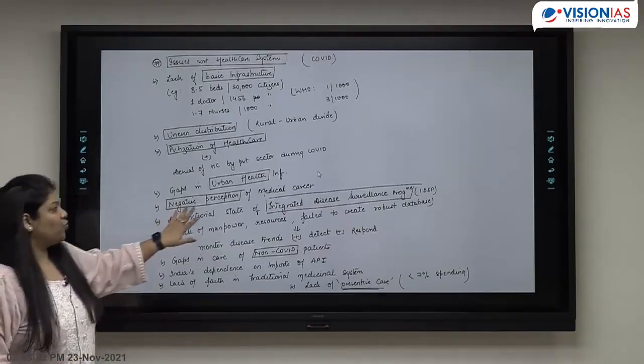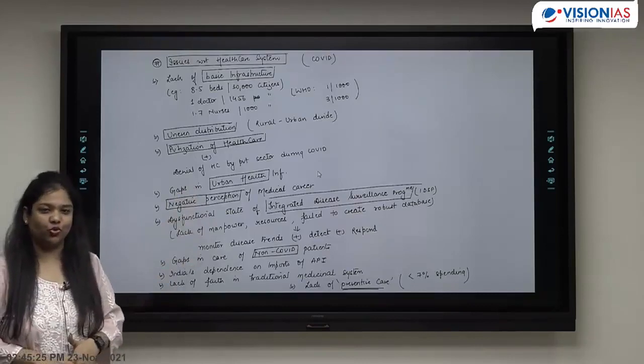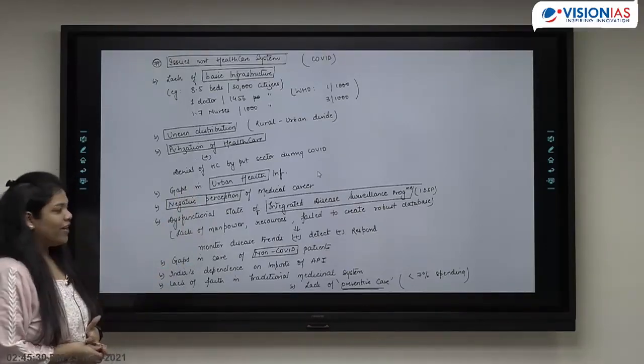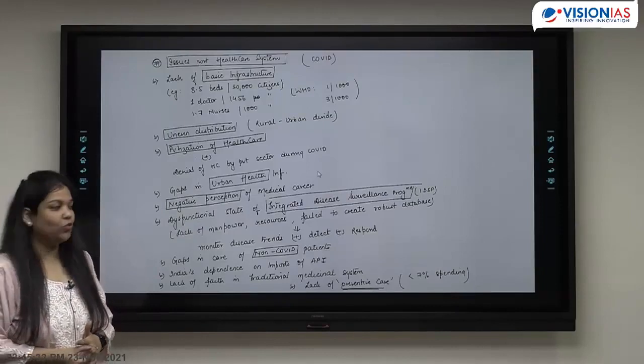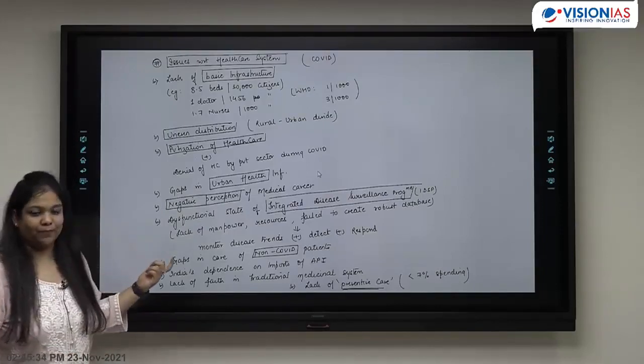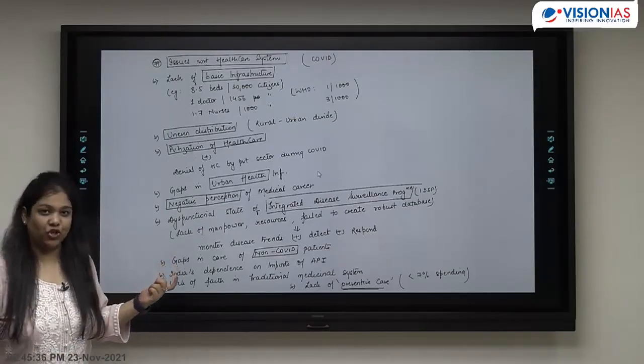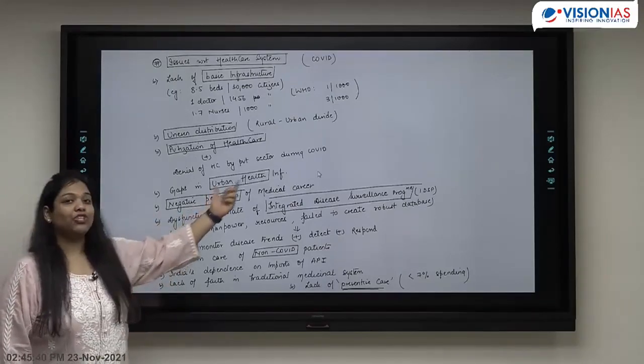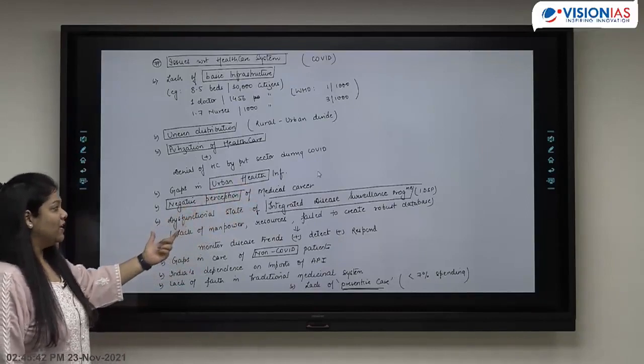Not only that, there are other problems. A general perception was that our urban health infrastructure is good, and the problem lies only with the rural infrastructure. However, it was quite evident that there were gaps even in urban health infrastructure. Then there was stigmatization of the frontline health workers, so a negative perception was developing with respect to the medical career.